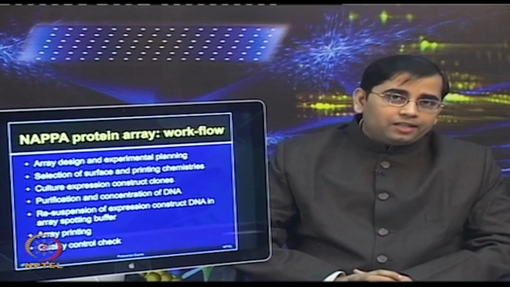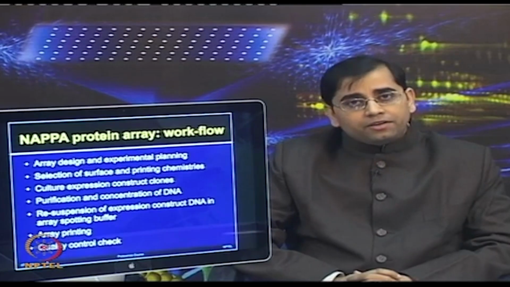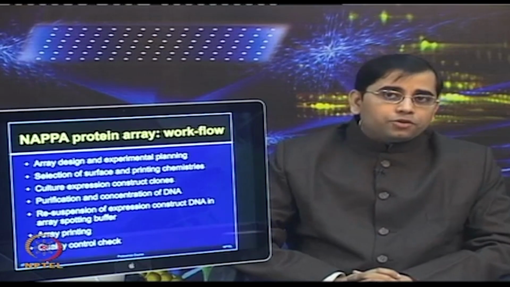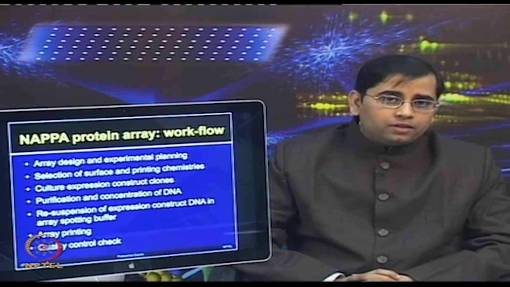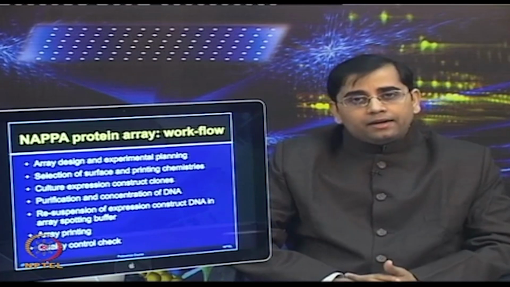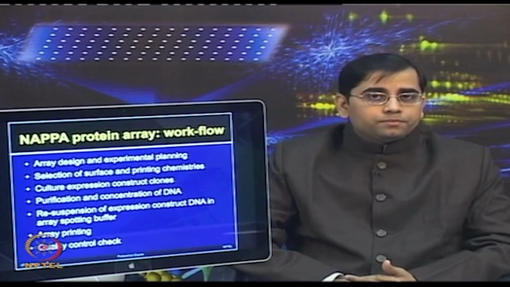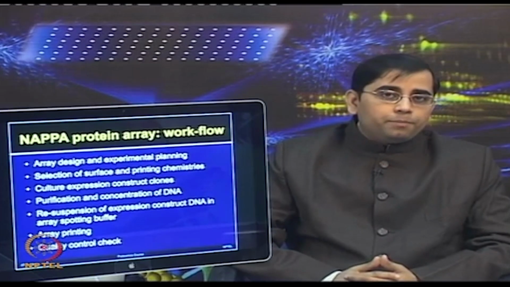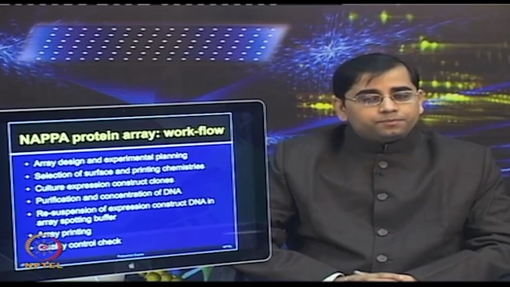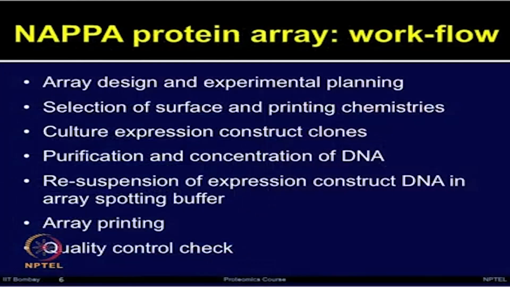Then what type of surface one needs to select, and what printing chemistry needs to be used. And since we are talking here about the cell-free expression based system, you need the DNA to start with. So, how to express those and construct those clones. Now, once you have done the culturing, then you need to purify and concentrate the DNA. Almost all molecular biology labs perform these experiments on a day-to-day routine, and it is very straightforward to do the DNA extraction, DNA concentration, etc.